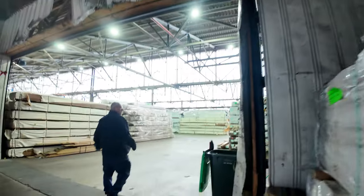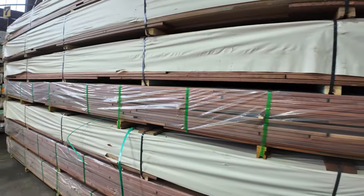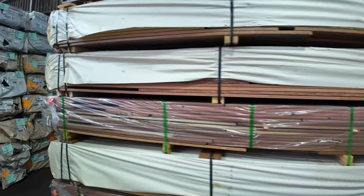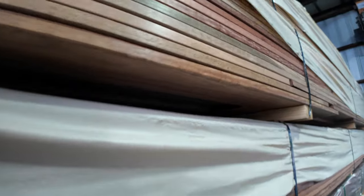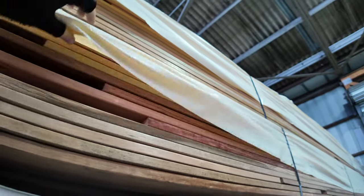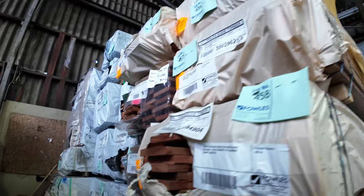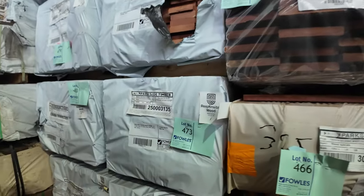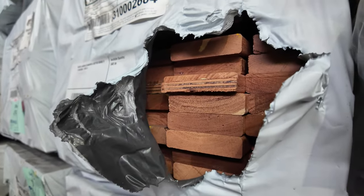Inside now — look at all that decking, guys. Really, really nice colours in some of that timber. That's one of the Queensland mixed hardwood packs, the mixed species. Look at the colours in that — magnificent. That particular pack is around lot 457. Heaps of packs of decking through here. There's 65 by 20 carry standard and better grade, and 85 by 20 standard and better grade finger jointed jarrah. It's all in the catalogue — check it out, plenty of variety.